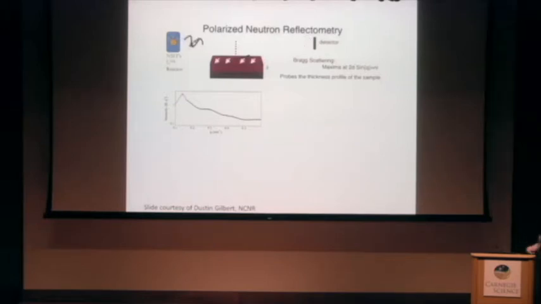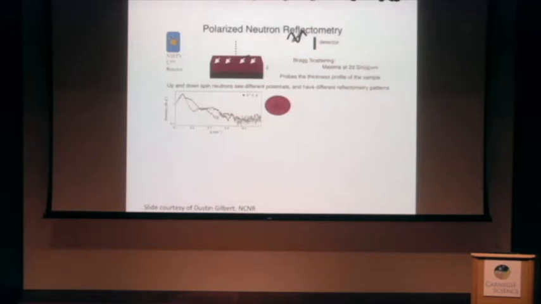So we can also do this with a polarized neutron beam, where the neutrons couple differently to opposite directions of magnetization over the correlation length of our neutron. And so in this case, for a magnetic sample that has a moment, we get two different scattering profiles for the opposite polarizations. So neutrons that are polarized up that come out up, and neutrons that are polarized down that come out down. And we can also do the cross terms, and that gives us an orthogonal component of the magnetization. So we get some data set, and typically we think about this in terms of not intensity, but rather a differential intensity normalized by the sum of the intensities, so like a spin asymmetry term.